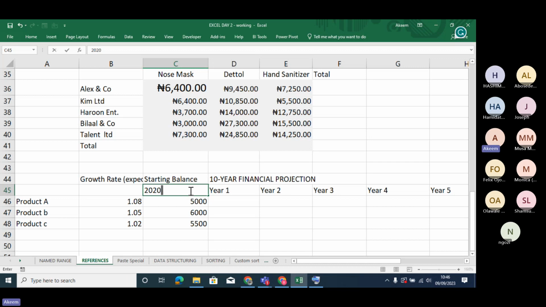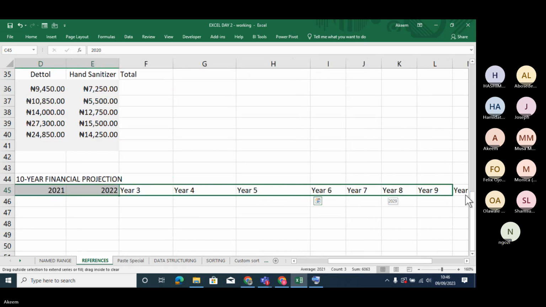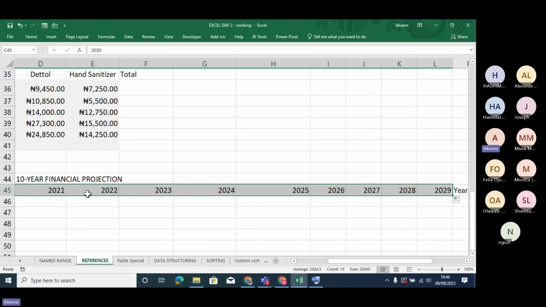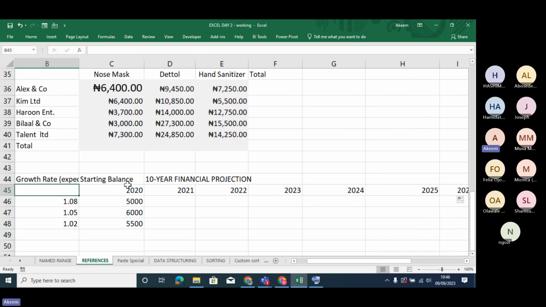Then we have 2021, 2022. Let's use real years so that we can understand it very well. I'm dragging it towards the right. Okay, now I've dragged it to where I want. So these are years, and these are their sales.